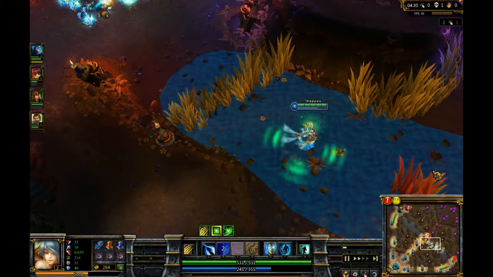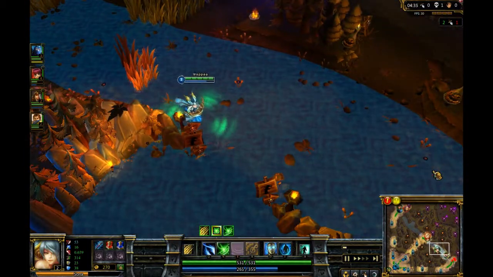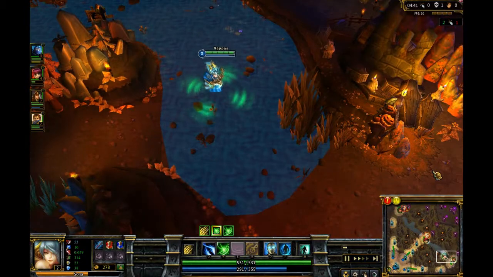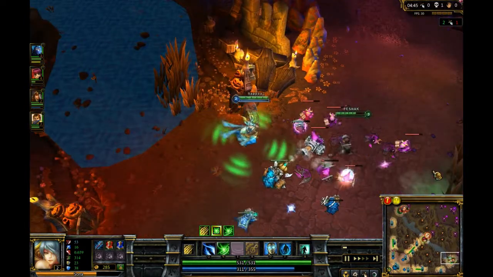Now we get into her abilities. All of Sona's abilities are auras. They're persistent auras, so you toggle the aura on or cast another one to remove your current one and toggle that aura on. But they also have effects that happen when you first cast them as well.